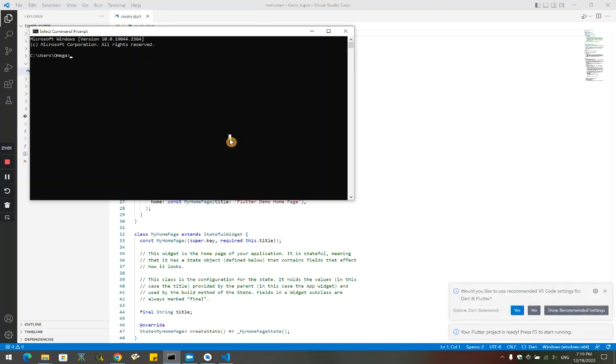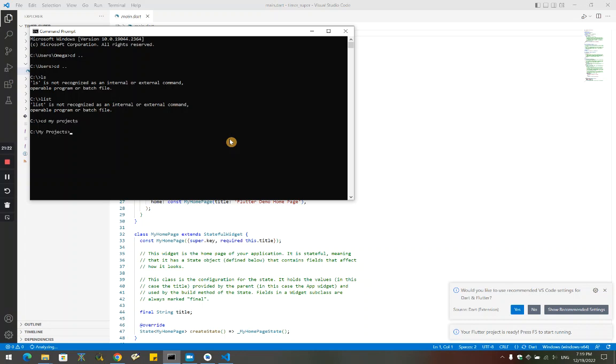So for example, I can go up a folder with cd and ls. I will list cd my projects. When I use cd dot dot, it will go up in the path.